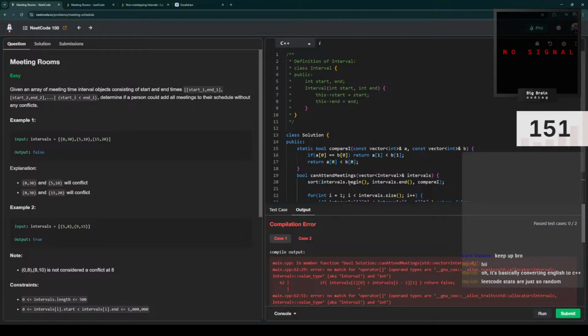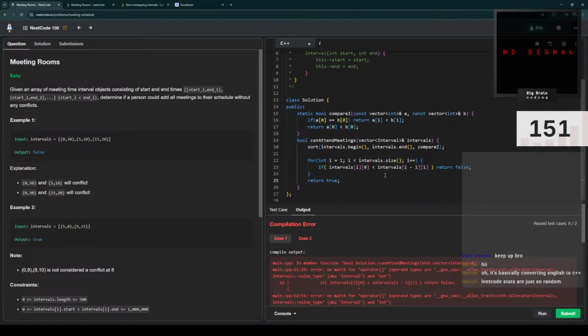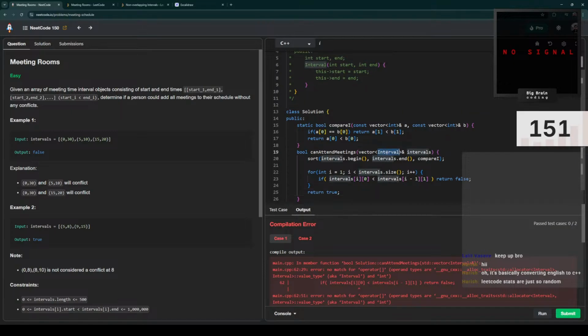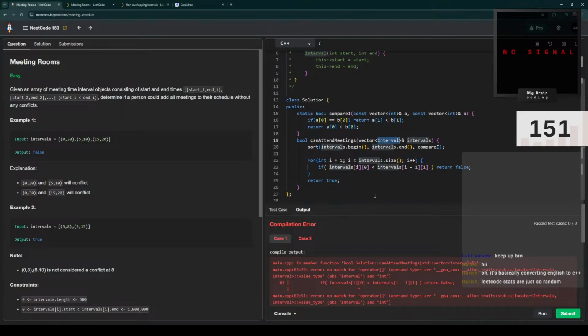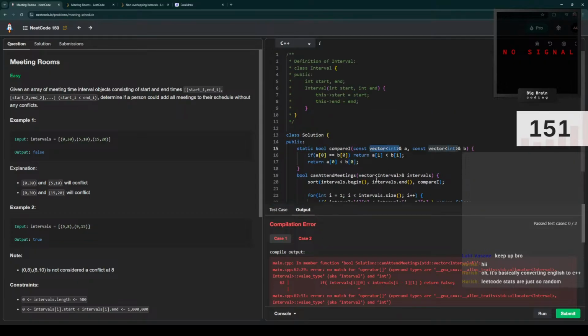No. What? Oh, shit. Oh no, man. What a load of shit is this? Bro, it's an interval object.